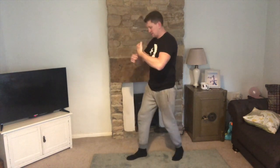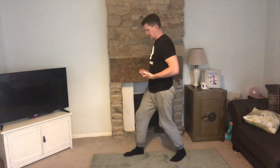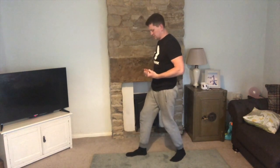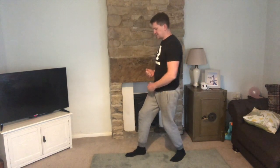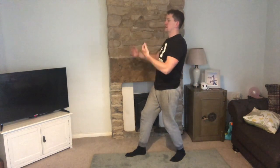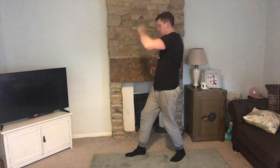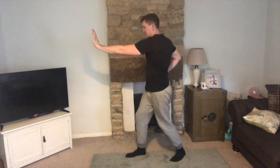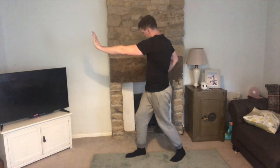So I turn into a side stance. So it's almost like a very sideways, short sideways lunge. You want about 70% of your weight on your back leg, about 30 on your front leg. And then from here, just bring the arms up and out. So they come up, and then you do a block, block. Push one hand out and the other hand that's away from you, that's at the side of the leg that's forward, comes to the side of your hip, almost like you're patting a dog.